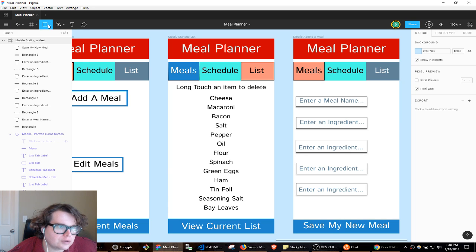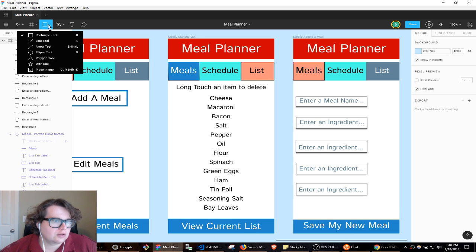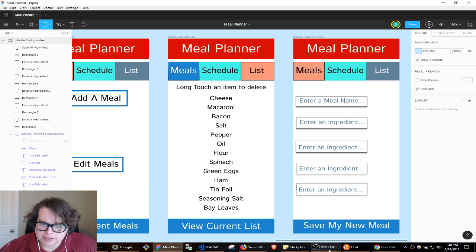And let's do, they have star, ellipsis, polygon, line. Let's do a rectangle.